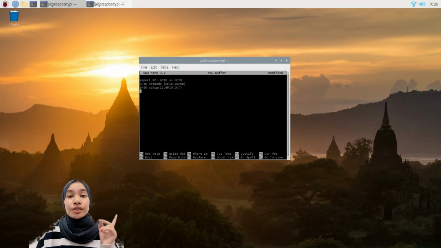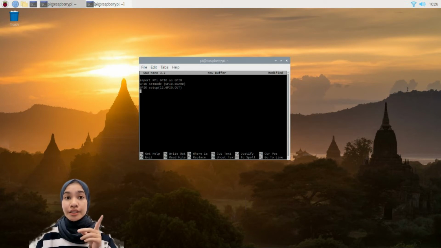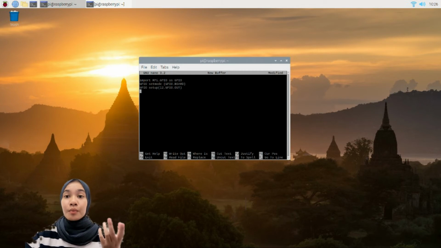And then you need to set the mode by using GPIO.setmode(GPIO.BOARD). Then you need to set up by using GPIO.setup(12, GPIO.OUT). Next, after you are done with setup, you save that nano file.